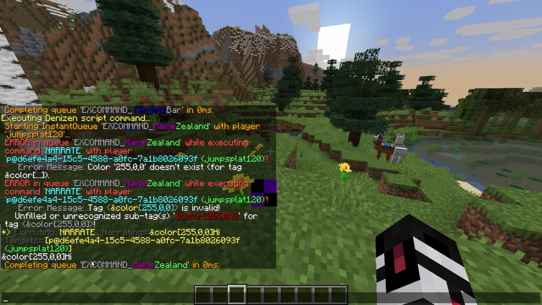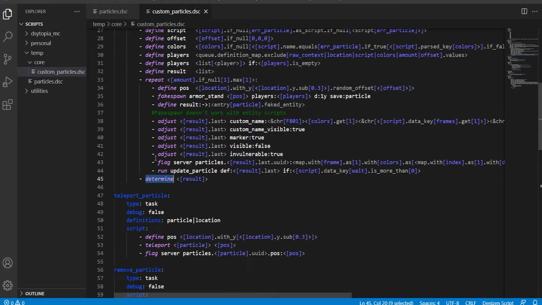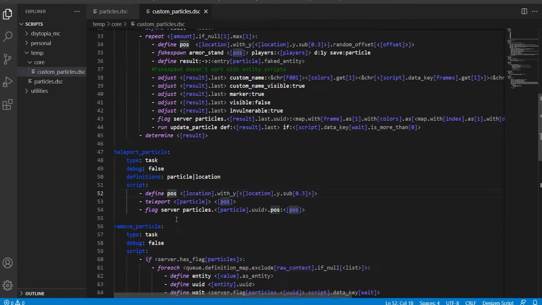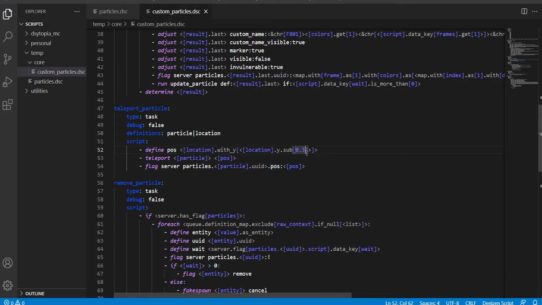And then, obviously, when you keep track of the particles, you can manipulate them and move them around using the teleport particles command, which is just you pass in a particle and then the location. And the reason we're doing this, instead of just running, say, the teleport command, is because, one, we slightly adjust the particle.